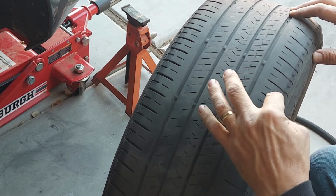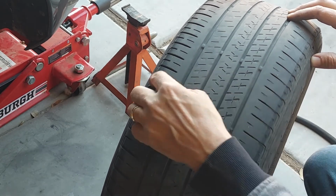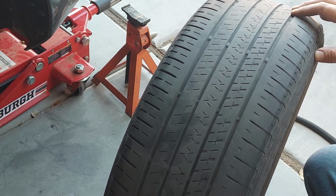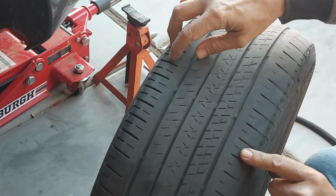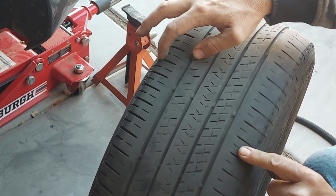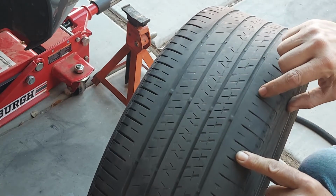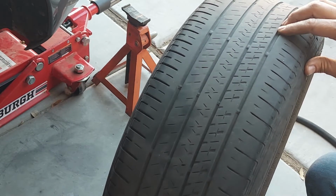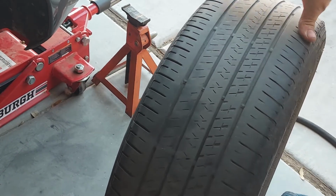But I am concerned that this side is wearing much faster than that side there. Because you can see how there's much more tread here, and it's almost gone over here. So that is concerning. But let's move forward and see what the other side looks like.